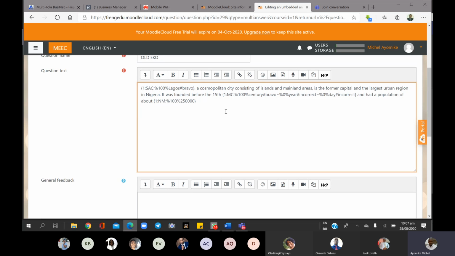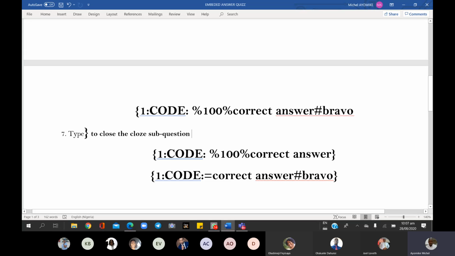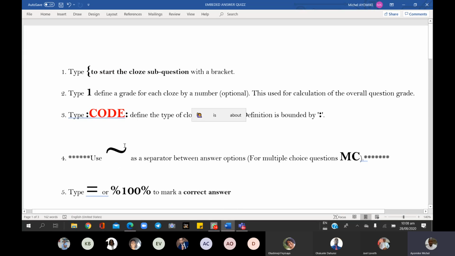So what I will say is that any question you want to set, just make sure that you put it identical, you put the specific code there so that it will reflect and you just know how to set it. And by the time you are setting multi-choice, make sure that you use the curly hyphen, that word that is difficult for me to say, like this.